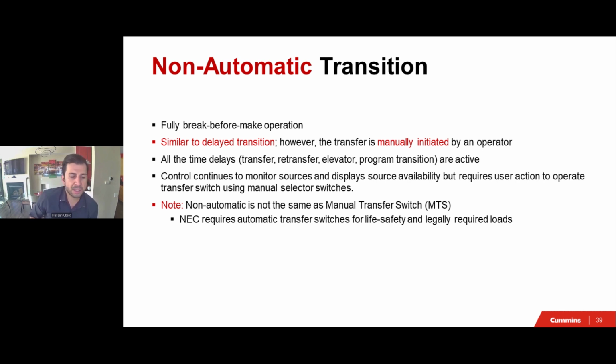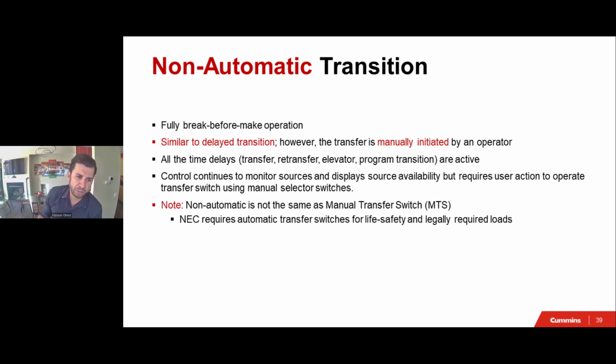The MTS, which is manual transfer switch, the typical manual transfer switch, is a very, very rudimentary transfer switch. It has pretty much no controls in it. It has maybe 2 LED lights and a way to switch between source 1 and source 2. That's the definition, or what's accepted in the specifications, for a manual transfer switch. So the non-automatic gives us a lot more.